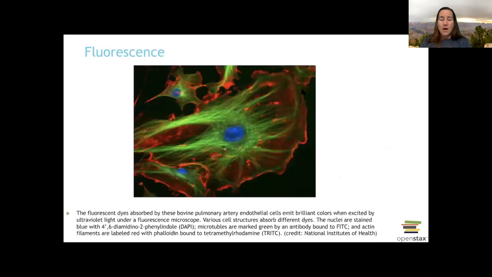Fluorescence. So we said we can't see ultraviolet light, right? Well, you and I cannot see this, but we can take other chemicals, other dyes, these fluorescent dyes, and they will absorb that wavelength, that ultraviolet higher energy level wavelength. They will absorb that energy at the ultraviolet level, and then they will emit it out as a different color and a lower level that you and I can process with our eyes.